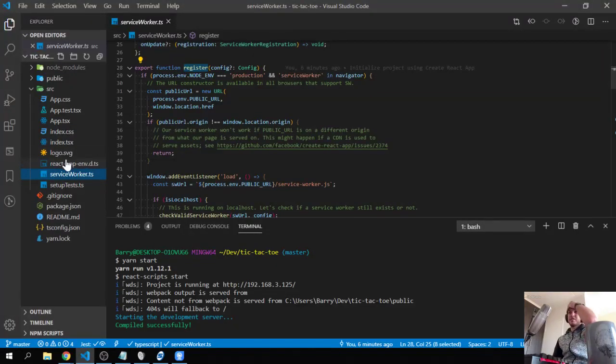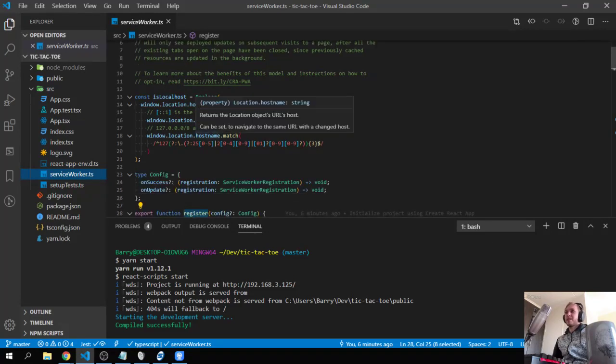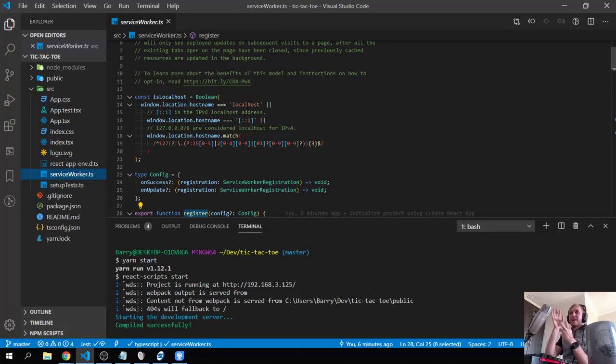So I was going through every folder, every file, what it does, and we're going to delete most of them. So I don't want to go in detail, but the service worker we won't be deleting. The service worker comes built with React app. I use it so that my app actually works offline. Our app won't because you need to be connected for it to work, but my Sudoku app doesn't need to be connected to anything to work. So it actually installs the app locally. And it's quite cool how service workers work.